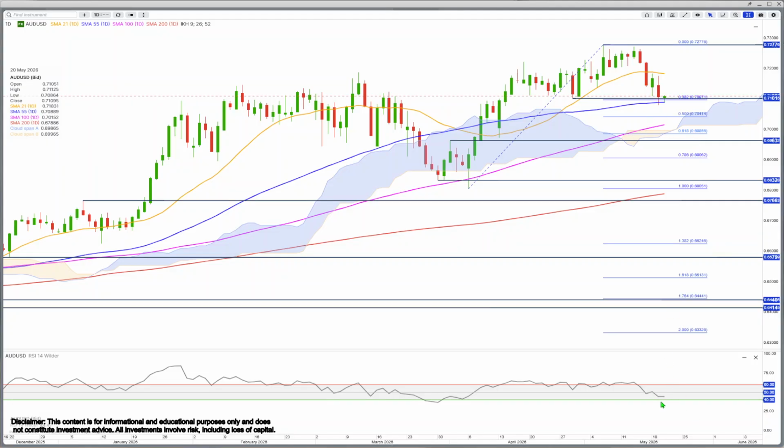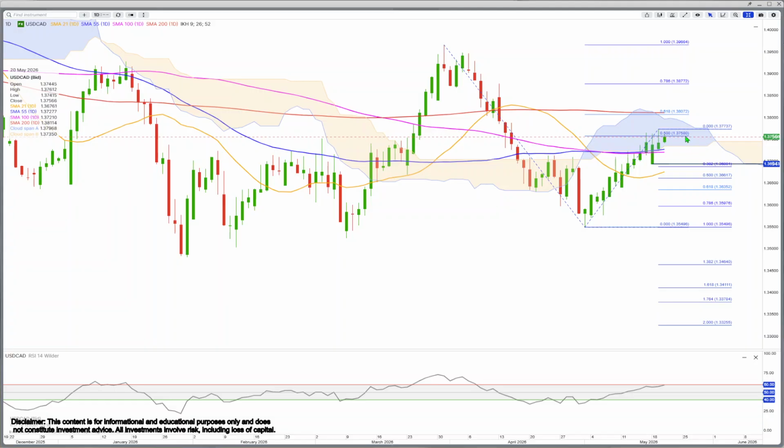Also, RSI still positive sentiment, could bounce off 30. So, keep an eye on it. I think the range from yesterday could tell us a story: if it takes it out to the downside, well, then there's a potential down to around the 70 level. If it takes out to the upper side, well, then we could see it resuming uptrend towards the previous peak there at 70 to 70 plus.